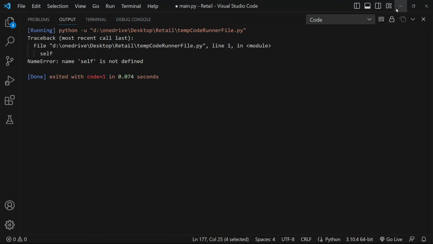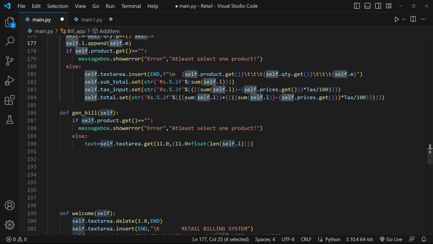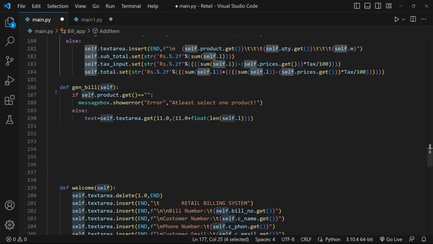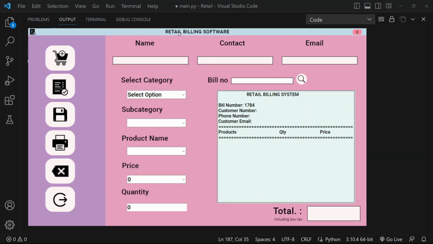So I'll run it. Okay, so there is an error. Let me run it again. So here you can see we can select our option. I will add this product to a cart, right? So what this will do is it will just add it over here. Now I have to copy this whole thing and I will click generate bill.